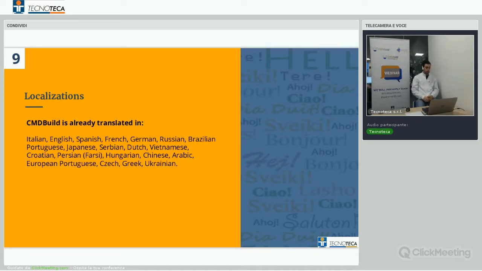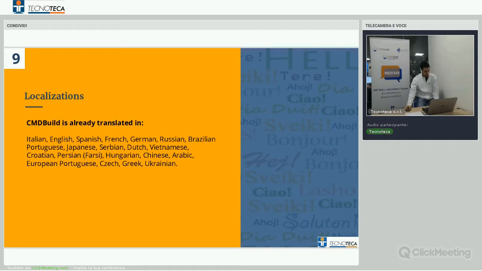Also, we now have some other localizations, so CMDBuild is now translated into more than 20 languages, which makes the project available to a lot of people. It's a really international project.